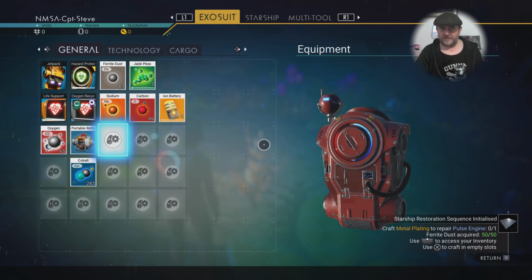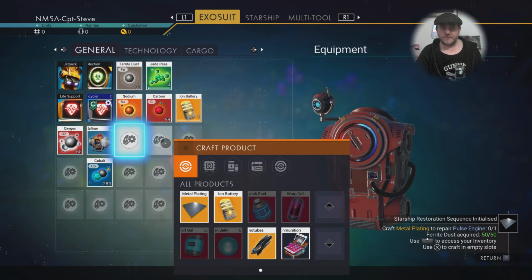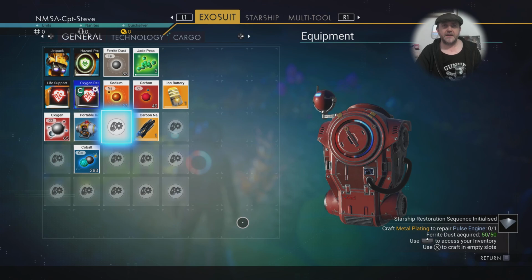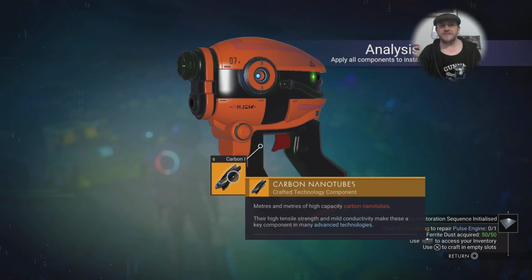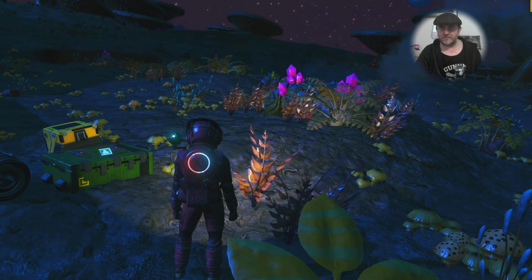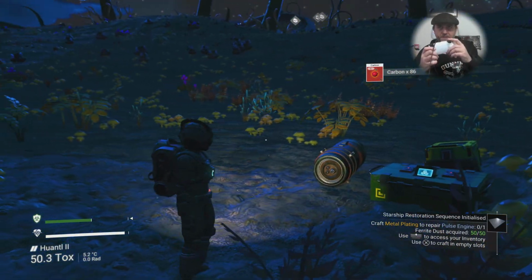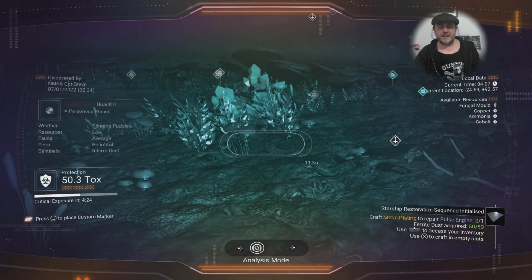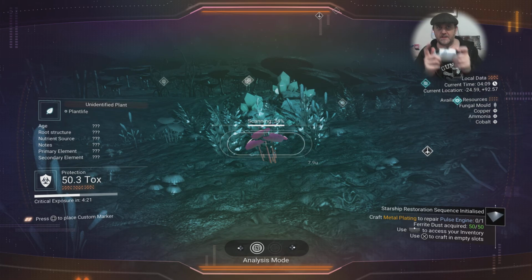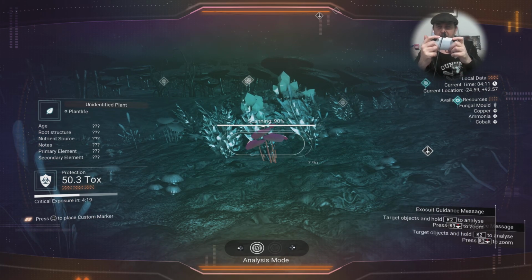Righto, so now I've got enough to make myself a carbon nanotube. So let's make that carbon nanotube, and we're going to be putting it into our multi-tool. So inside of the analysis visor, there we go, it's now done. We can now use the analysis visor by using L2, and that's going to give us some sort of bat sense. Yes, you can actually scan things now by holding L2 and holding R2.